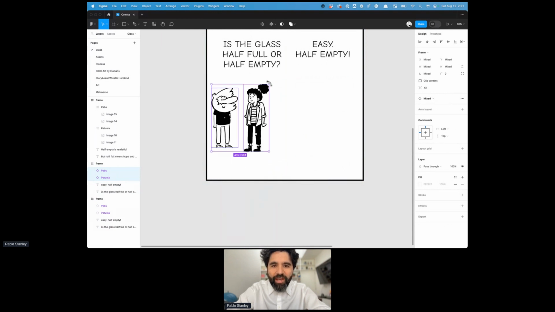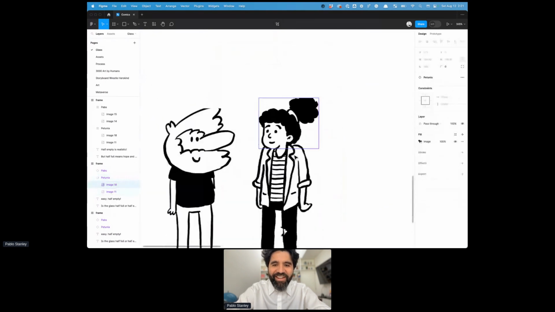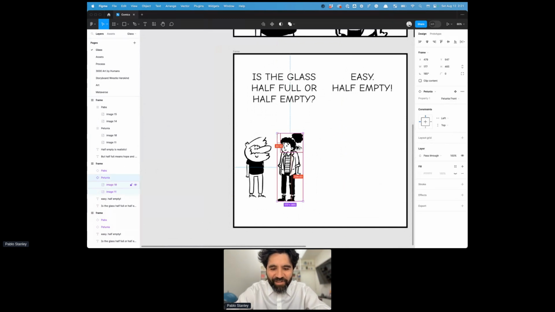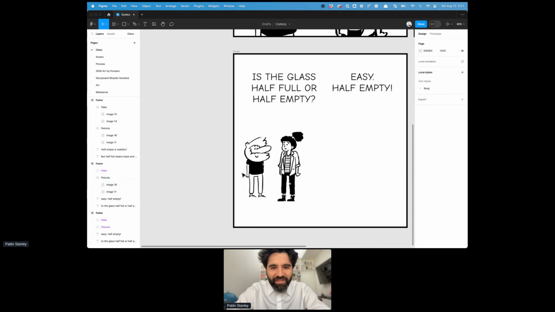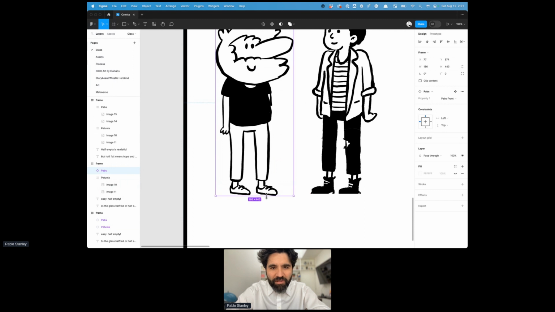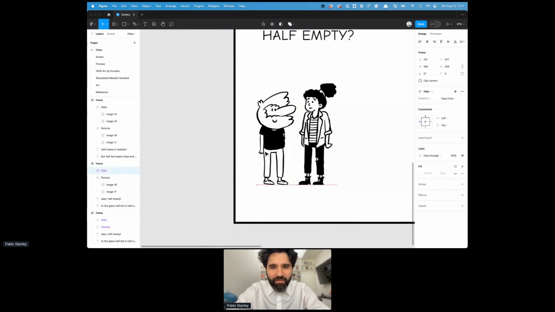So they should be kind of in the back. And what's going on with her head? Something happened with her head. Let me break the component. What's going on? There you go. Okay, as you can see, Paps is not very tall. Oh, I see what's going on. Something happened with the image, with the scales. Sometimes it's a little bit weird. It should be like this. Yeah, there you go.